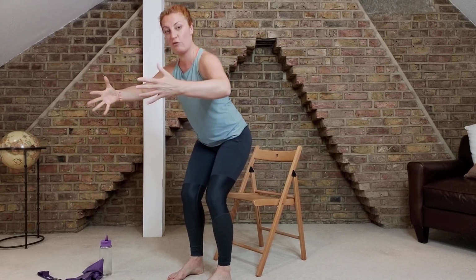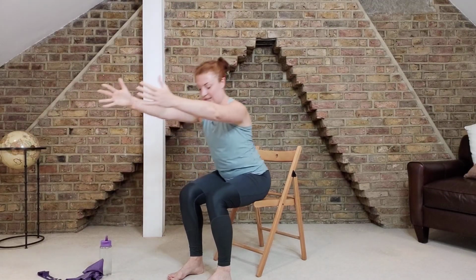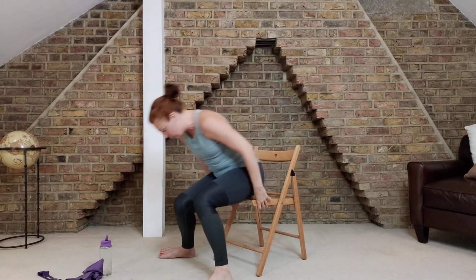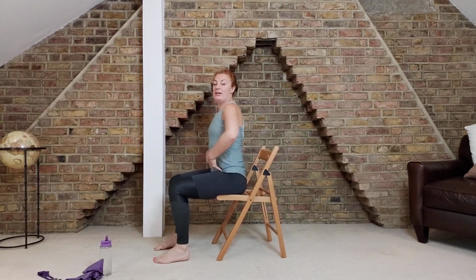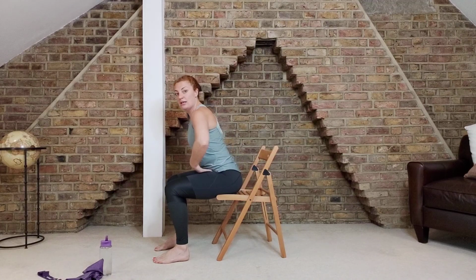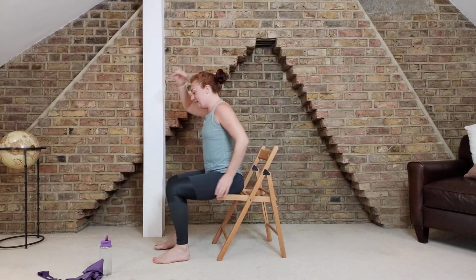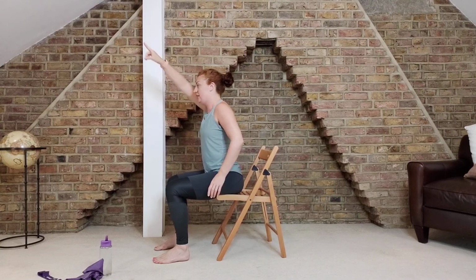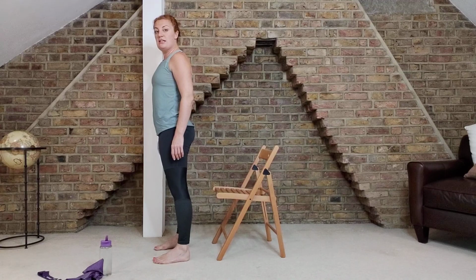Now I tend to reach my hands forward as an opposition so I can slow down the sitting with lovely mindful control. I'm going to come side on as well. So we hip hinge forward. The weight goes into the feet. Now feel the full of the feet going down, and then send your energy, the crown of your head, up and away from you to come to seated, sit to stand, sorry, my apologies.